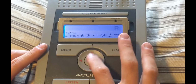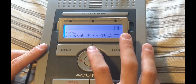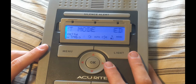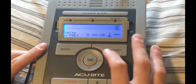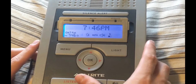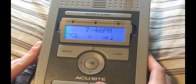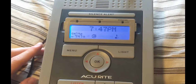Edit alerts. I think everything's enabled on it, because that's what I did last time. Yeah, seems like it. So, edit alert mode on, yes. Language is on English already. And back to the FIPS code, excuse me. But anyway. Yeah, it's pretty quiet, but I mean, I don't really care.